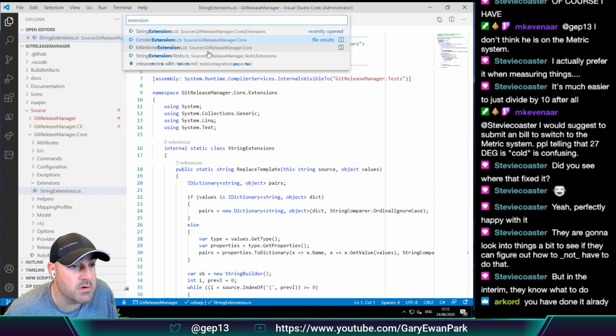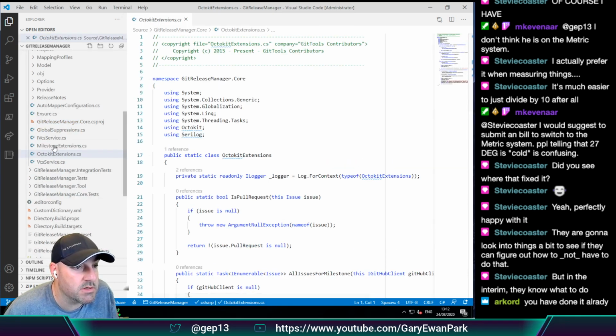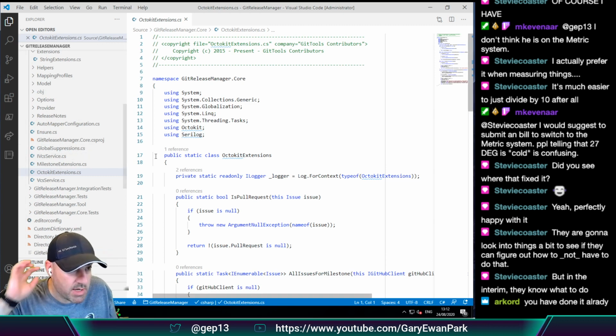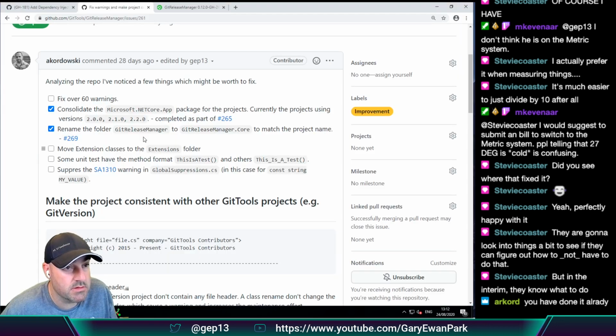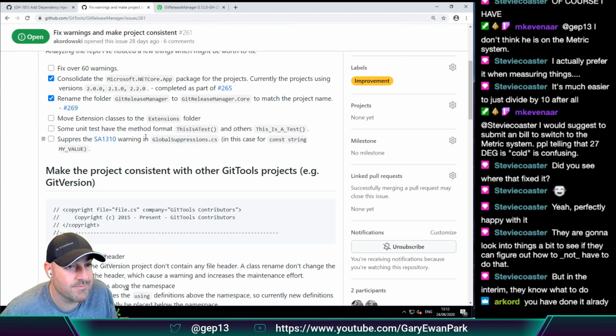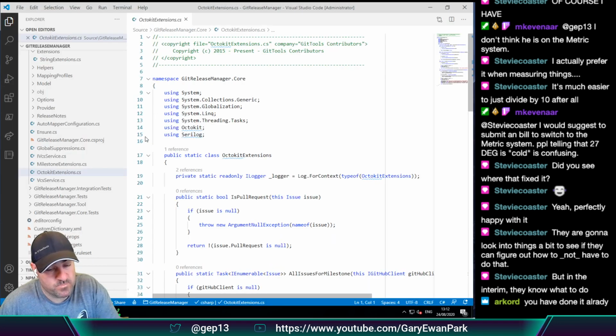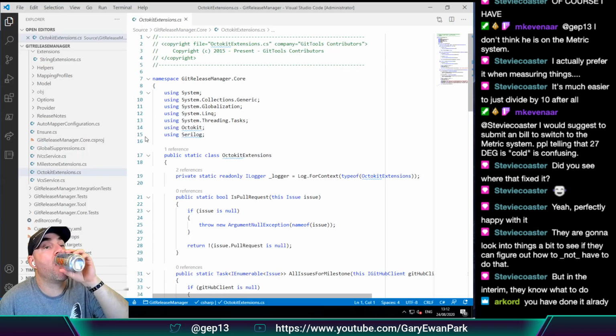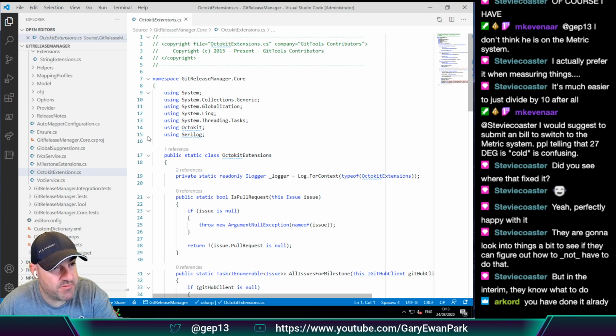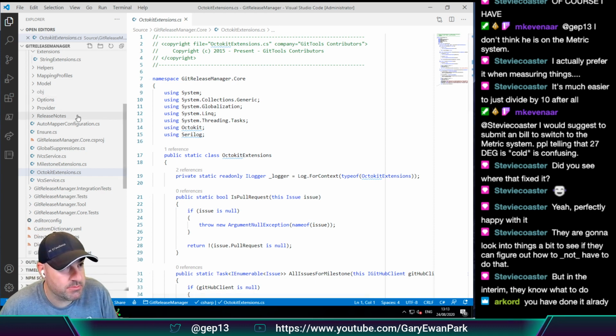Extensions, no. So there's some other ones here. Okay, we can do that. So let's do this then. See, is that worth a second issue? We've kind of started that process now, so we should maybe continue with it.